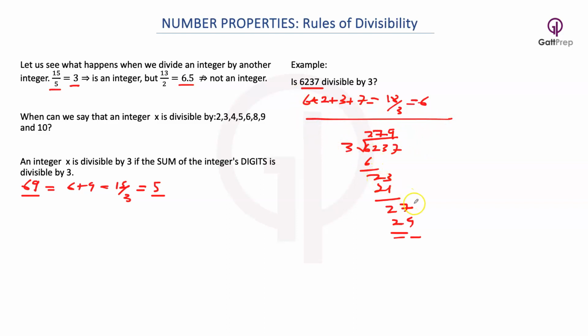Now, what is the essence of rules of divisibility? Now we have rules for 2, for 4, for 5, for 6, for 8, for 9, and for 10. These rules will help you to be able to deal with numbers. If you have to break down numbers, you can easily see with your eye that the rule for 4 will work, or the rule for 8 will work, or 9 or 6, and you don't have to do a lot of cumbersome computations.